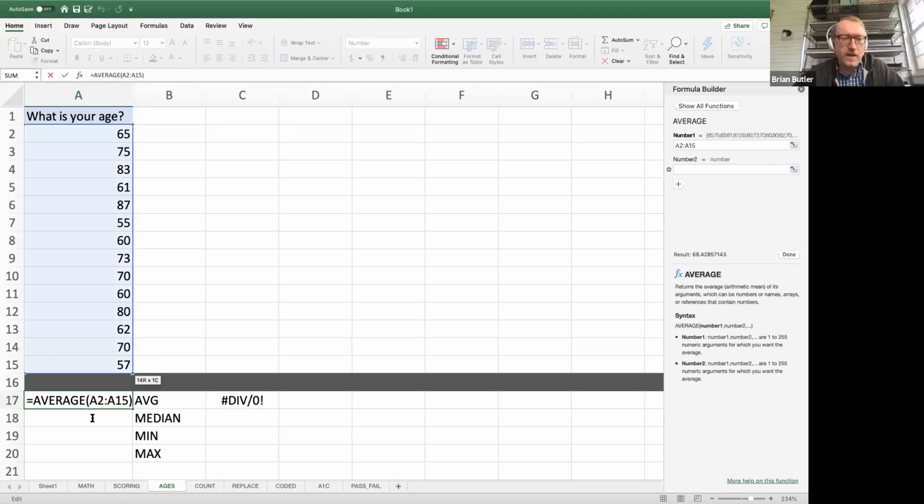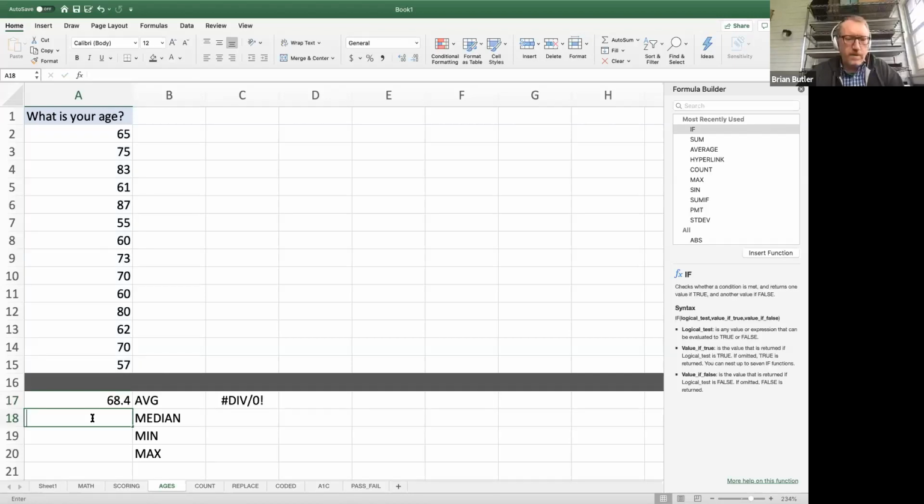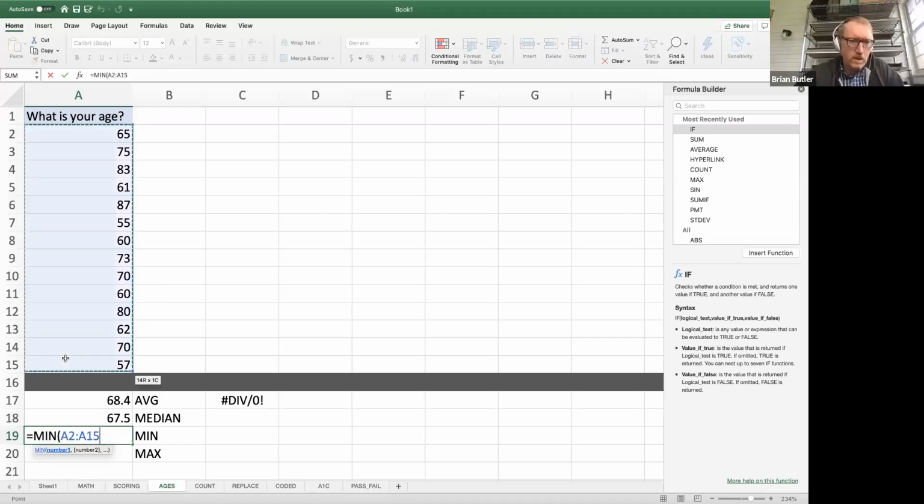All right, looking for a median. The function is median, and we highlight this, and our median is 67.5. Looking for a minimum. It is min. And again, it wants the range. So the lowest number in this set of numbers is 55. There it is. Again, I can see that it's only 10 numbers, but if you have a list of hundreds or thousands of data points, these little functions are super helpful.